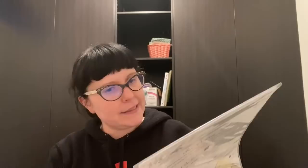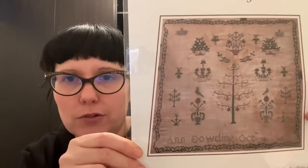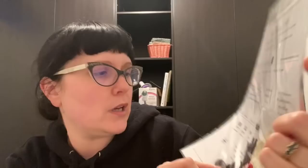This one might be new or newish — Ann Dowding 1831 by Gigi. Look at that wacko border — I quite like that! There aren't many colors in it and I did collect what threads they had at Cool Goblin; there are only a couple missing, cucumber and something else. Love it.